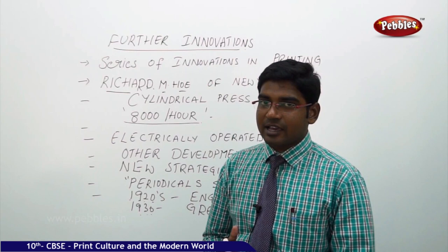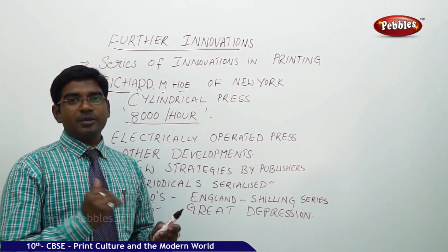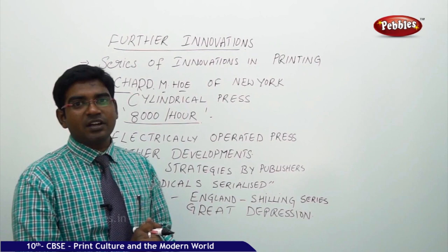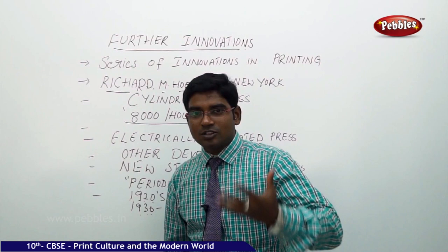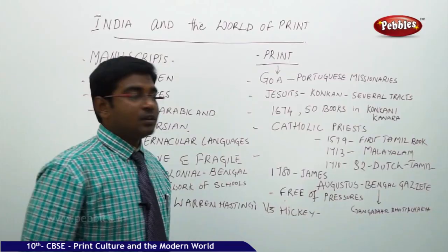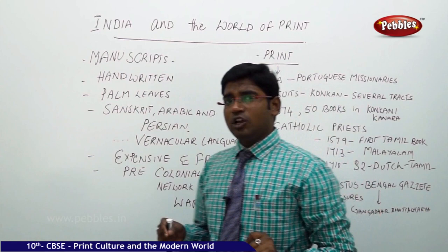In the 1930s the Great Economic Depression attacked the entire world. Once the Great Economic Depression came, they could not do much, so they started reducing costs by bringing cheap quality paper into existence, replacing it for all purposes — newspapers, books, textbooks — to compensate the major loss. This shows how major developments also added to further reach of printing to more people, with new advancements in thinking by publishers, and cheap quality paper introduced during the Great Economic Depression.